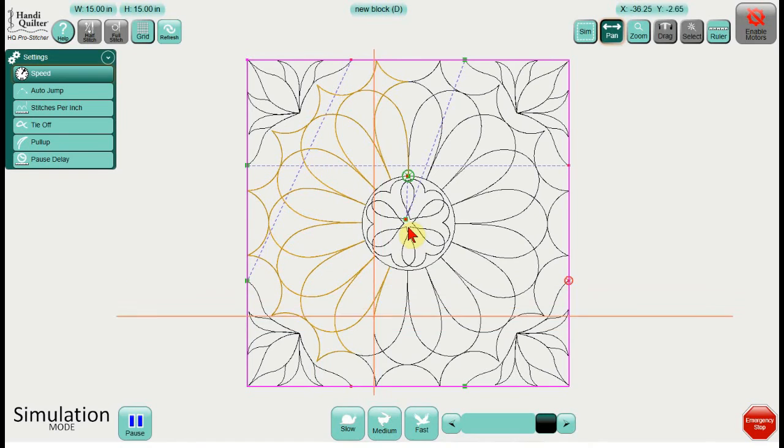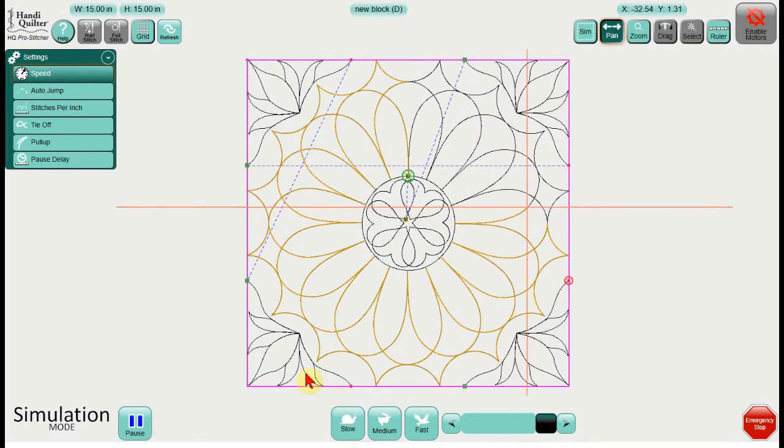Now, there is an option to rearrange your stitch order. That's a little bit more of an advanced technique, but if you're familiar with stitch order, before you save it as one new block, you can reorder your stitch order. The other thing you can do is take it into Art and Stitch and combine your triangles into one pattern. Remember, our triangles were point to point, which means that they really would connect if they were placed side by side. Well, they're not exactly side by side, but the points would connect up if we took those into Art and Stitch, and that would make that unit stitch all as one unit instead of 4 triangle units.